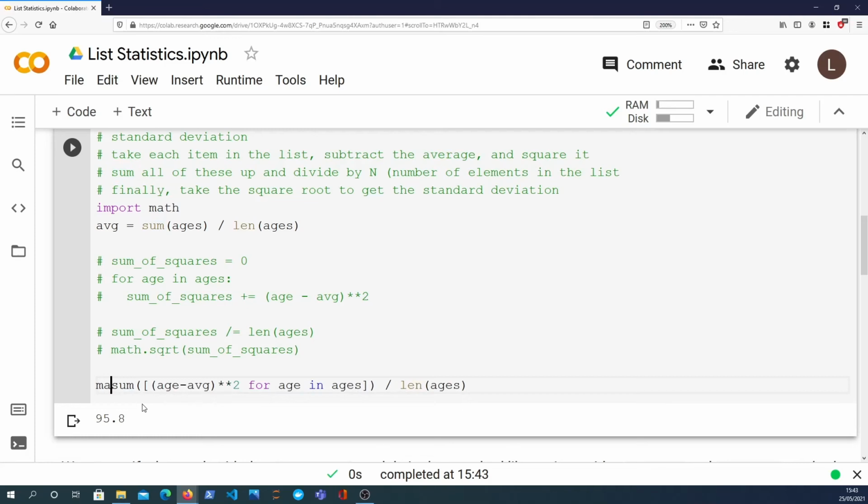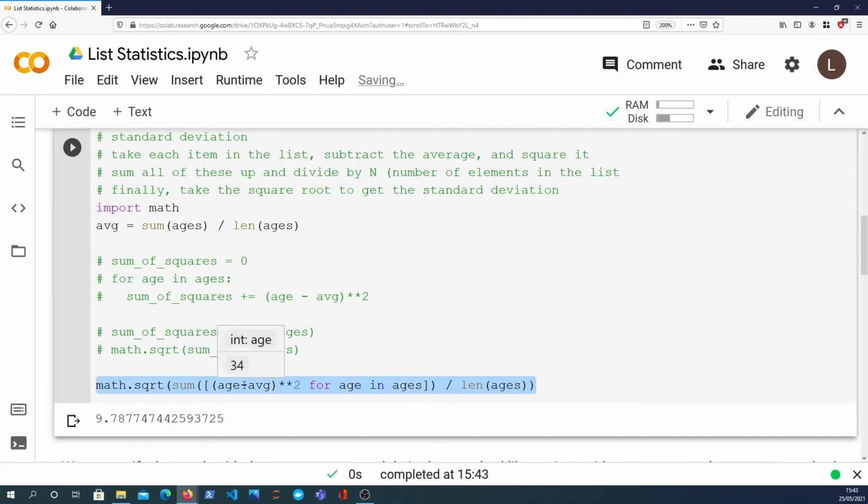And finally we can just take the square root over that to calculate the standard deviation, and we get the same result as before, but we get it in one line, and this is pretty cool. Any more complicated than this, then you would definitely not want to write things like that in one line. It's bad programming practice to be too complicated and do things like that in one line, but I think this is a nice compact way of representing calculating the standard deviation over the ages list.